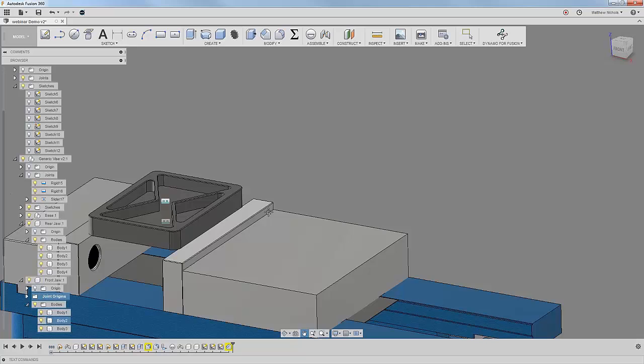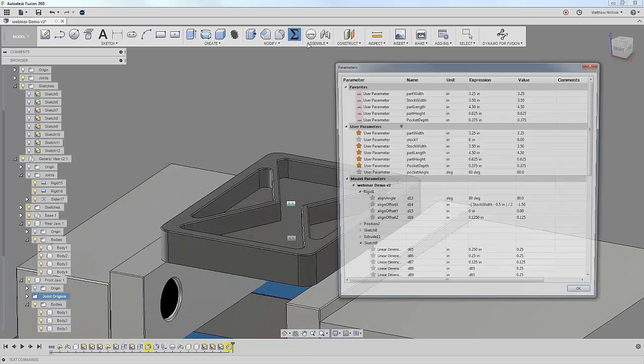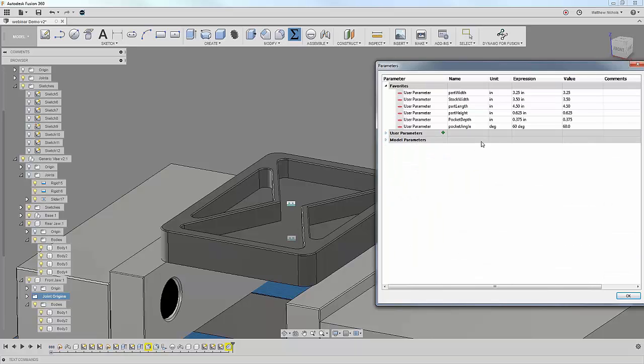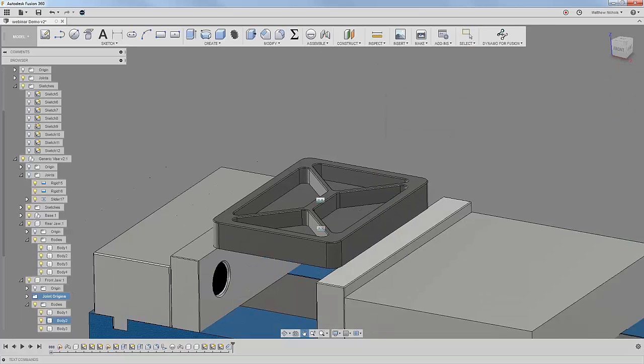All right, so we did that. Now if I go in here, I'm going to go ahead and favorite this real quick so I can collapse these. I'm going to throw these down to 45 degree. And now my issue is fixed with that gapping, and now I'm good to go. All right.